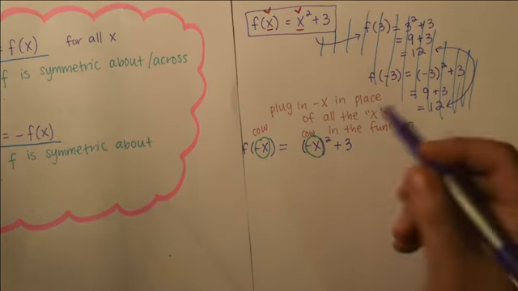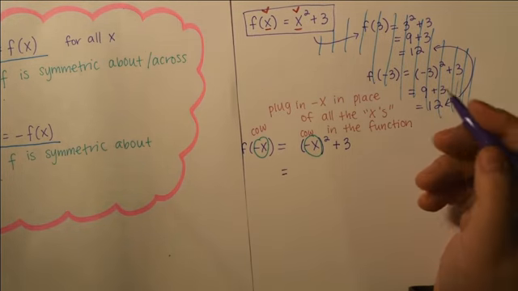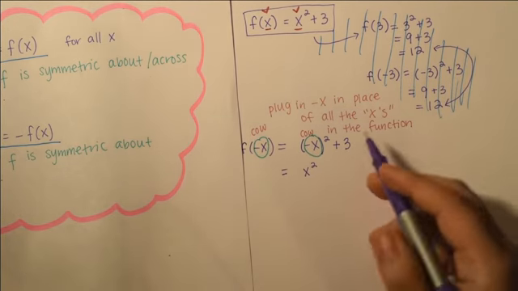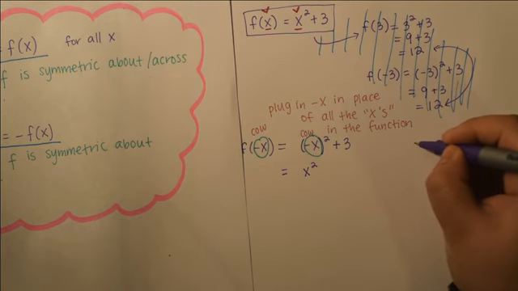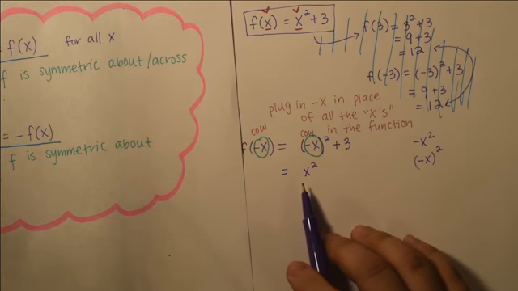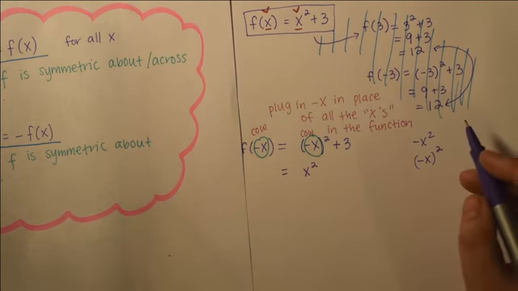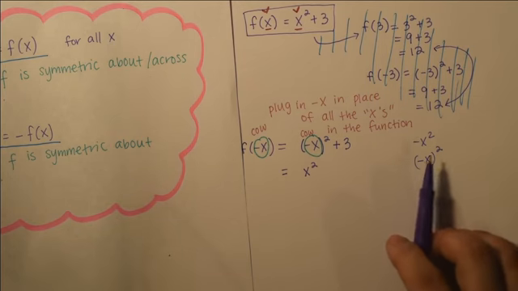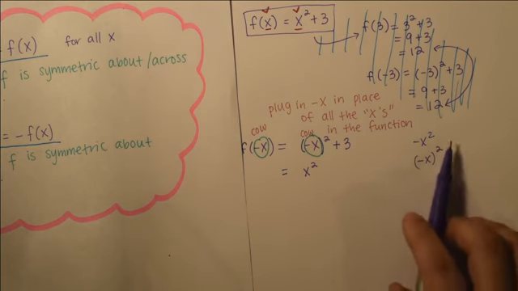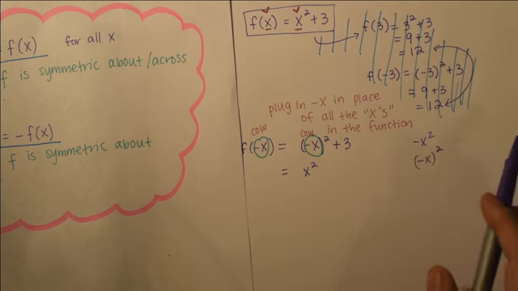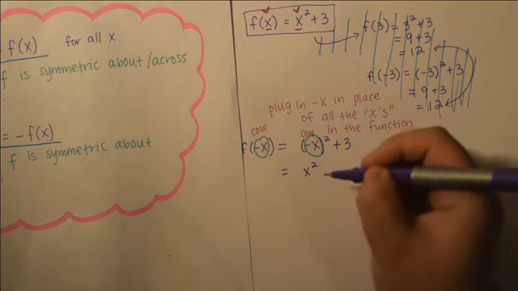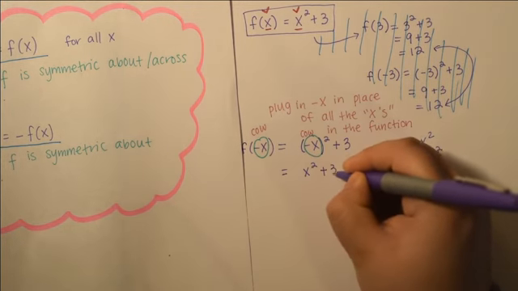Okay, so from there we are going to simplify. So simplify negative x squared is x squared, and this is why parentheses are important, because it's not negative x squared, it's negative x, squared. So that's positive x squared, and you probably already know that by now with your squares, but negative 1 squared is positive 1, and then x squared is x squared, so 1 times x squared is x squared. So you can use your exponent rules, or you can recognize that a negative times a negative is positive. So you have x squared plus 3.